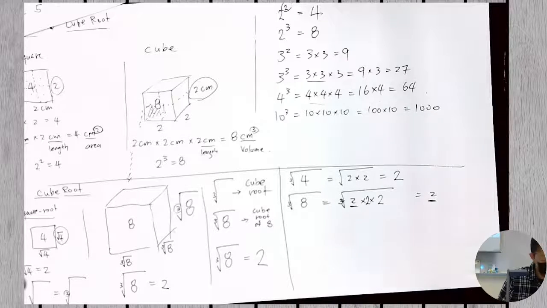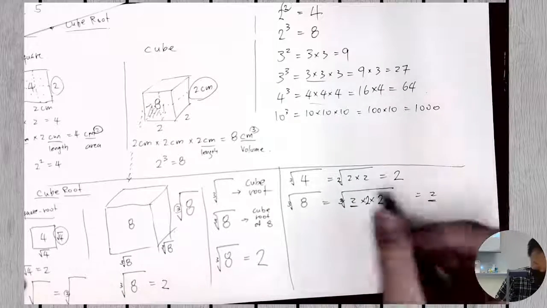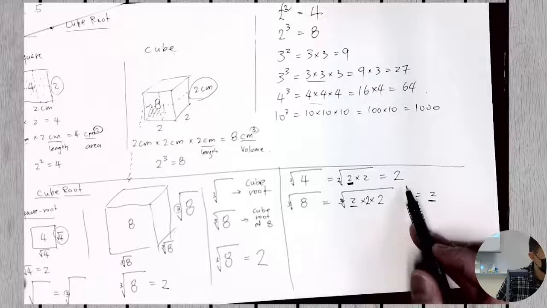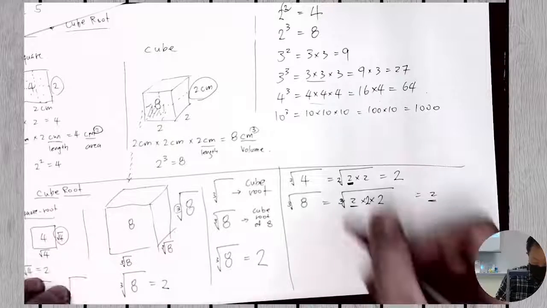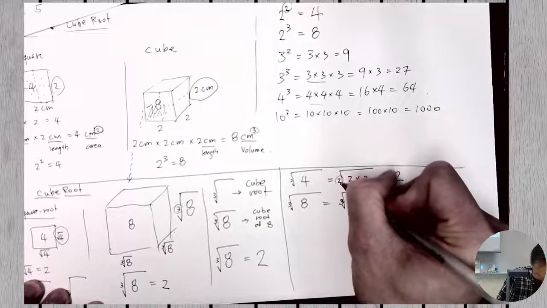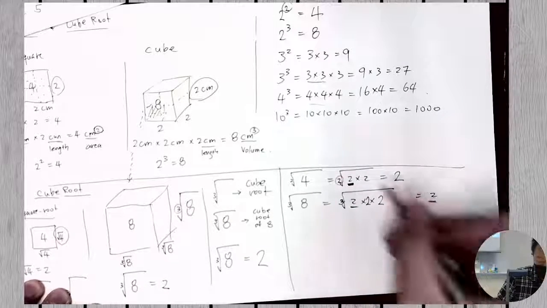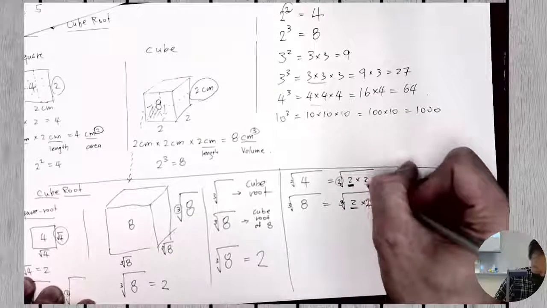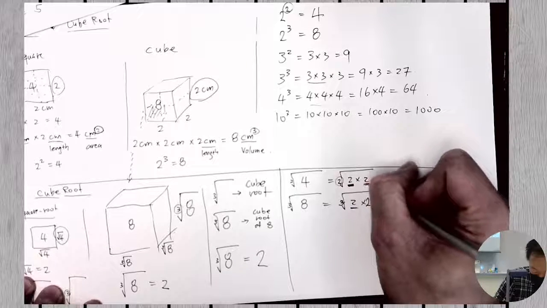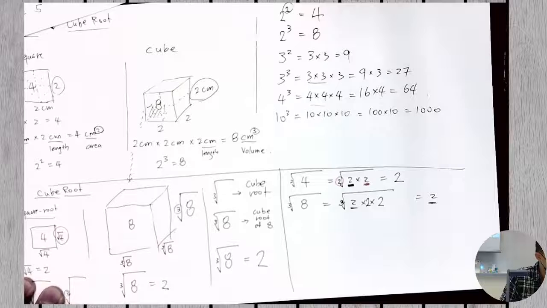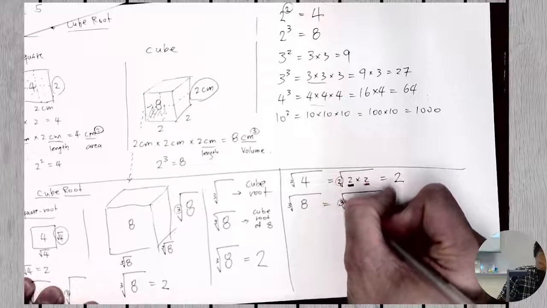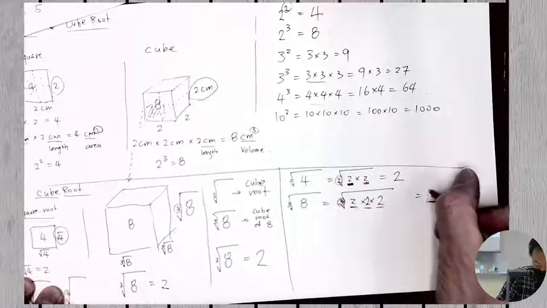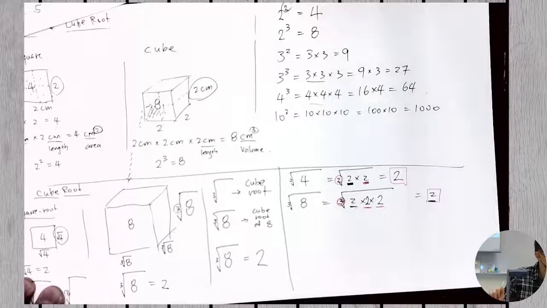If you have a square root, once you get rid of the square root symbol, you only have one of those left. Do you see the similarity here? If the number for the root is 2, after you take out the root symbol, 2 of this number will become 1. If the number for the root is 3, each group of 3 will turn into 1. Does that make sense?